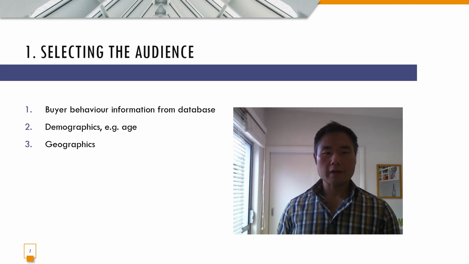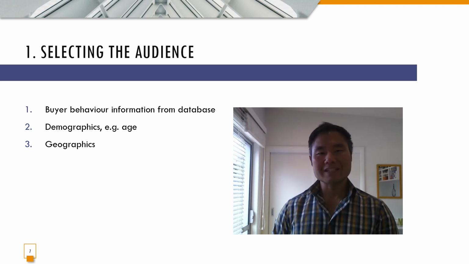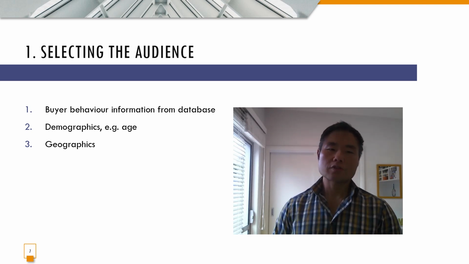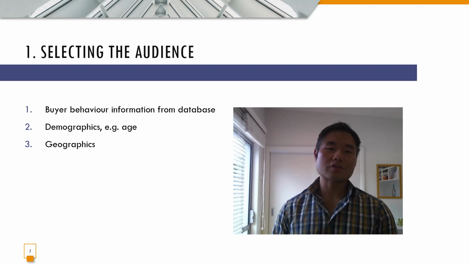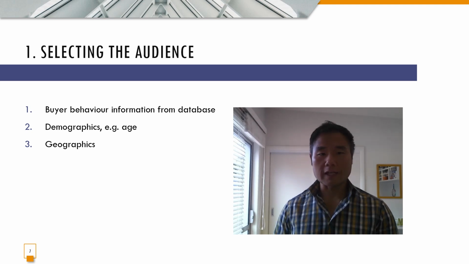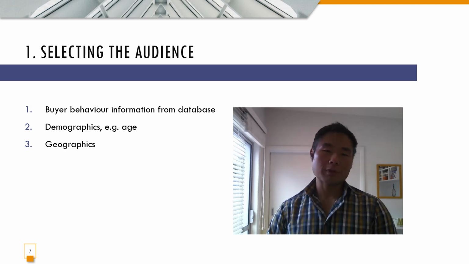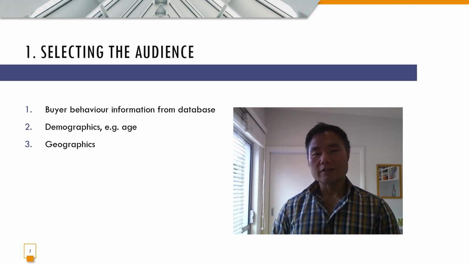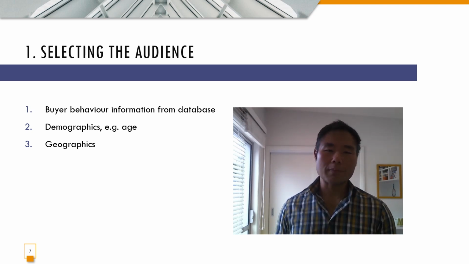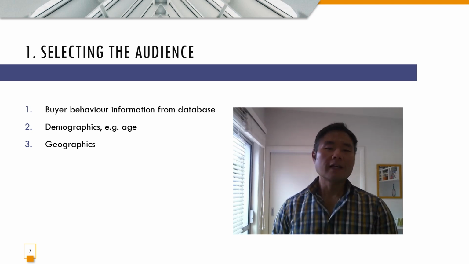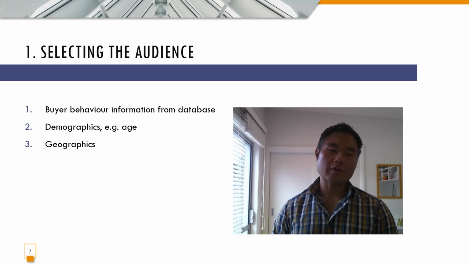Geographics, so where they exist, is also important, particularly for small to medium enterprises, which is about 90% of New Zealand businesses. So unlike multinationals, small to medium enterprises can only service clients in specific parts of a country usually, because they're not multinational. And so geographic targeting becomes very important. As I mentioned before in a preceding slide, there's no point in having a nationwide campaign if your business cannot deliver nationwide, right? And so this is where targeting becomes very important.